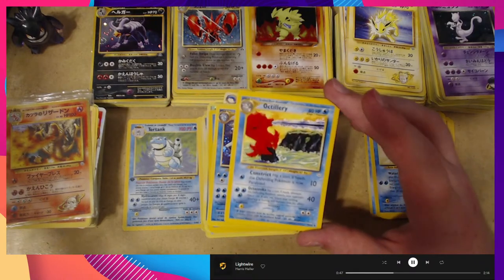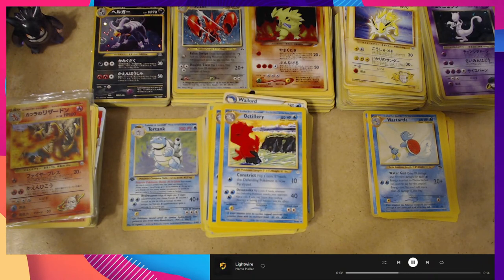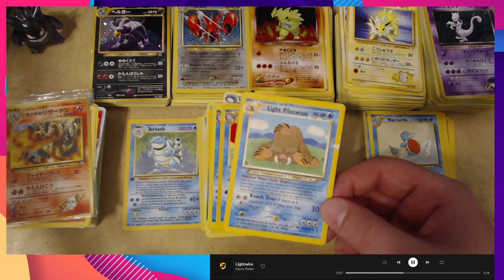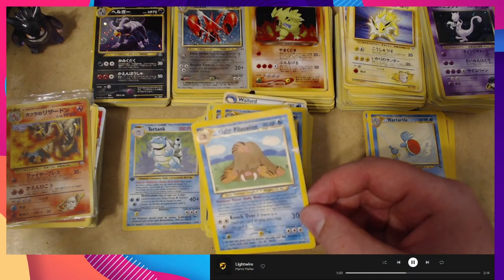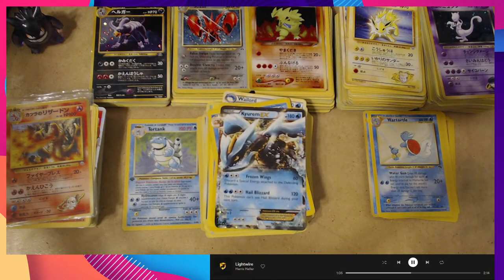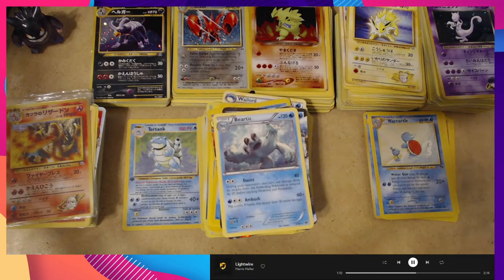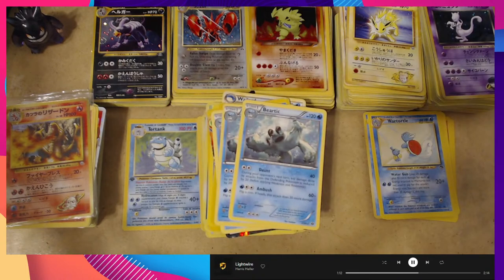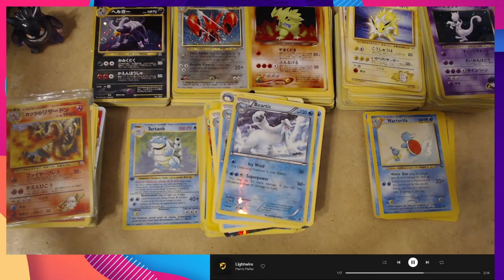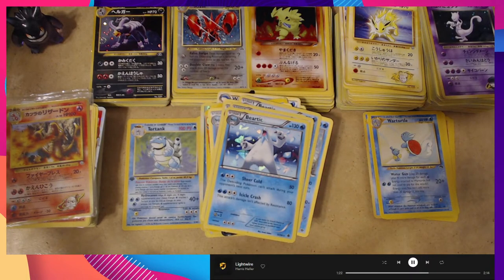This Octillery's artwork is just so cool. So here's another light card. This one, again, has obvious damage, but this one is Lightly Piloswine. You can see the damage on it there. It's a pretty neat card, though. Kyurem EX. Keldeo EX. Beartic. Wait. Cryogonal, no, get out of the way. We got more Beartic. Holy crap, how do I have so many Beartics?